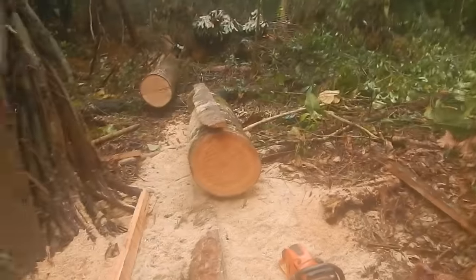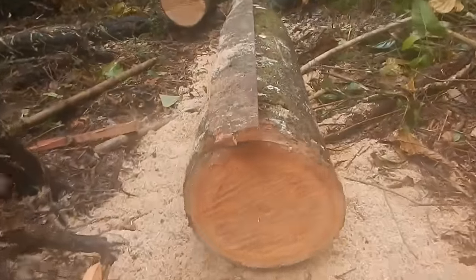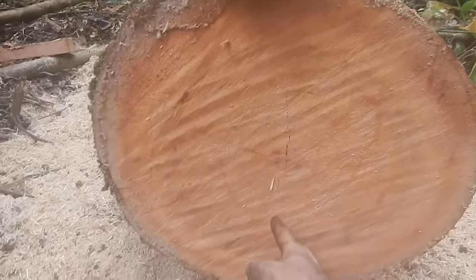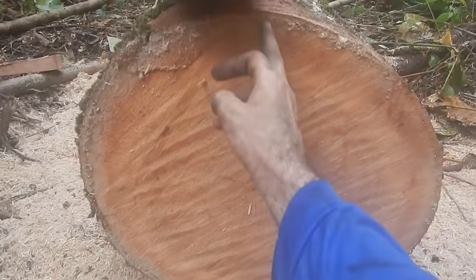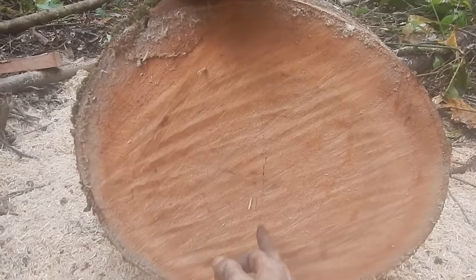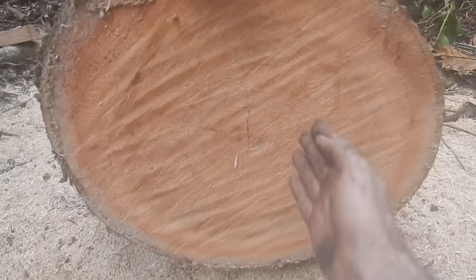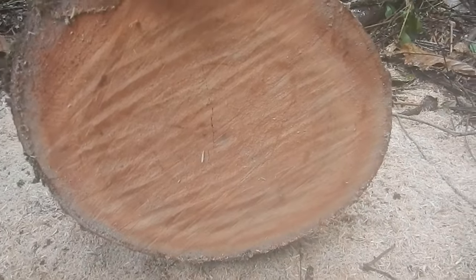Anyway, all right, I'm gonna cut this in half. Oh, and I obviously rolled the log until I found a crack that's going vertical. So I'll basically cut right along that crack to get rid of it. And then there's another crack going around here, but hopefully that doesn't run very deep through the wood.